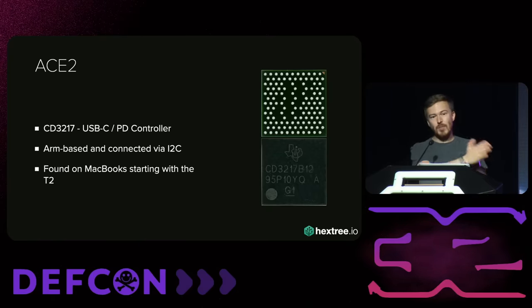The ACE3 is actually a Texas Instruments SN25A12. When I started this, there was zero public information on this — literally zero. In fact, I started tweeting about the chip, and afterwards I got emails from gray market salespeople who sell stolen chips online, asking me to write a product description because they couldn't find anyone else who ever talked about it. The ACE3 is used in the iPhone 15 and on the MacBook Pro M3 with Pro and Max processors. The ACE3 is far more complex than the ACE2 — it runs a full USB stack called port DFU, has access to more internal buses, and has very interesting potential because it can run full USB. If we find another checkmate-style boot ROM issue, we could in theory get jailbreak persistence in the ACE3 instead of the SOC itself.